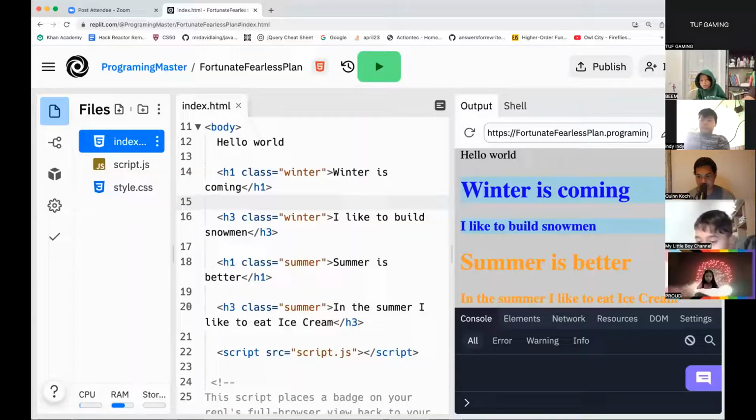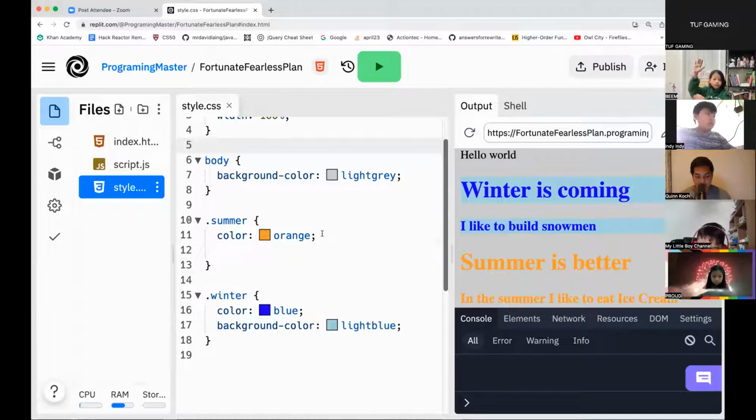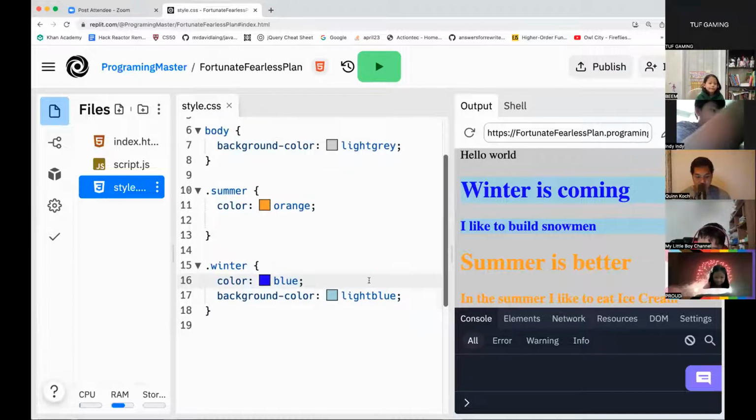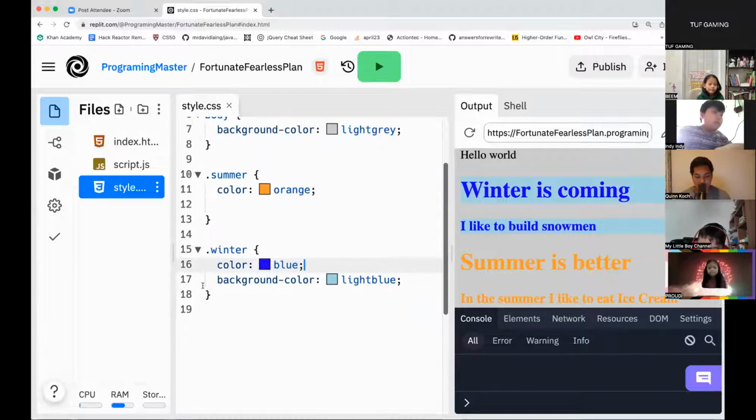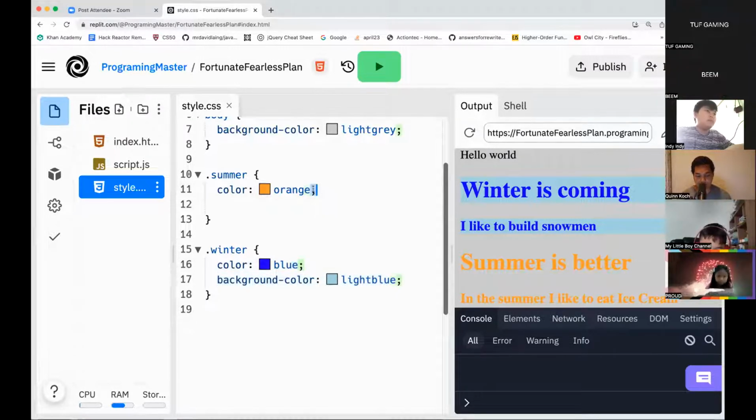And actually, to demonstrate that real quick, as you see, I always put a semicolon after every line of my CSS. There is technically a rule that the final line doesn't need a semicolon, but I always just put one anyway because it's always good to put the semicolons. Otherwise, you might forget one time and you get an error like Proud did.